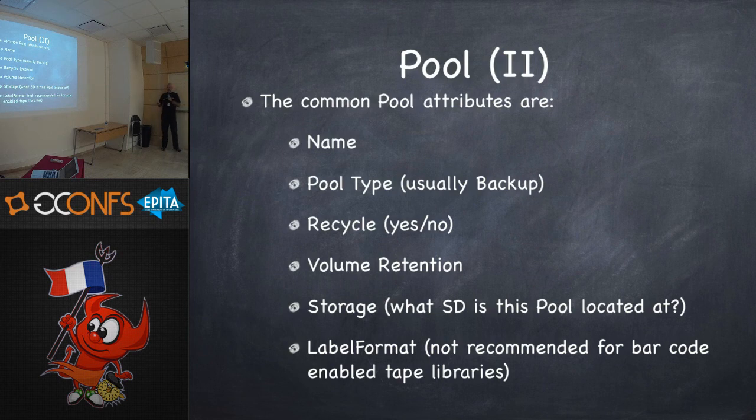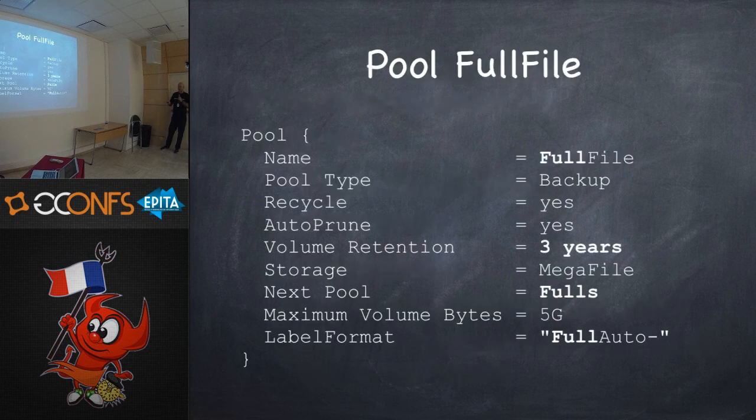Label format isn't so complex. It's basically the name you give to the volume. It's the logical volume name. It also happens to be the physical name on disk when you're using disk-based backups. But don't get too complex with volume labels. You as an operator don't care about the volume label. It's just something for Bacula to use. You never need to really know what it is, except maybe when you're going to retrieve them from the safe undisclosed location.